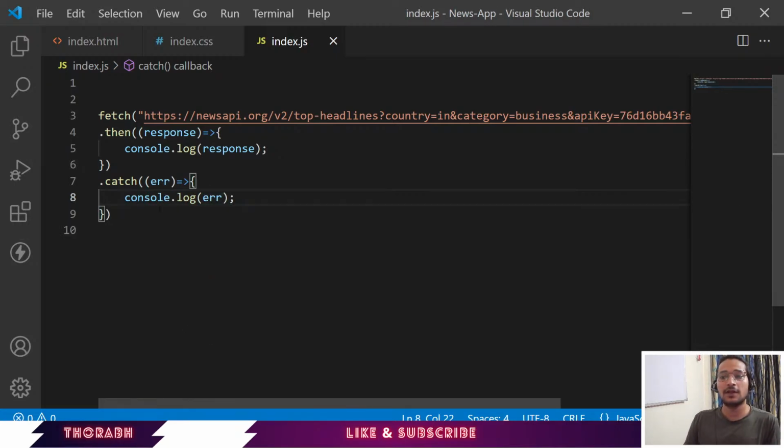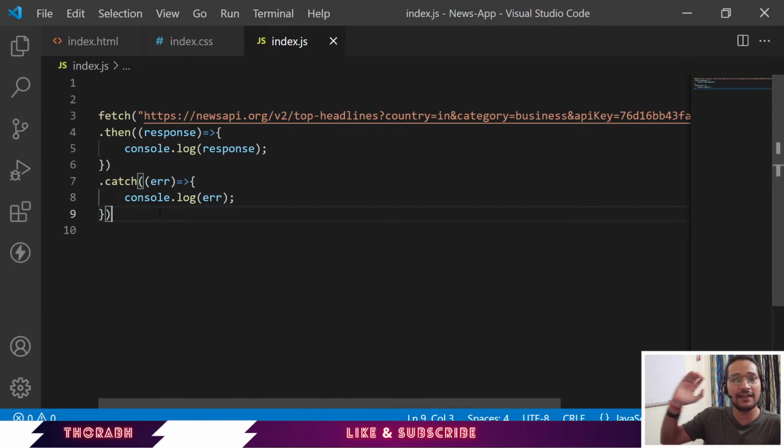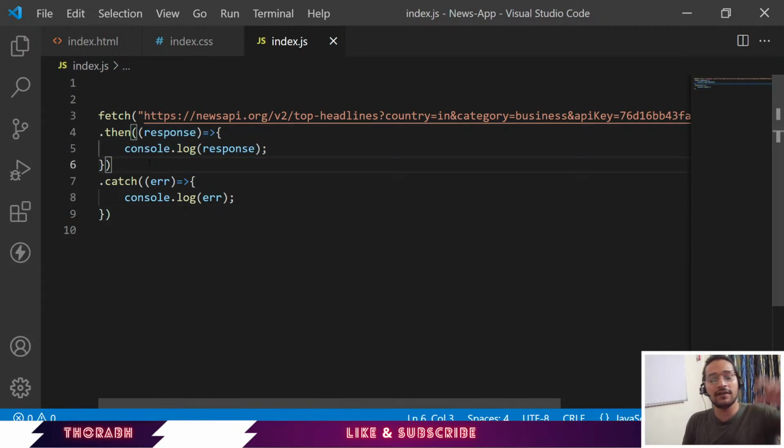That's it. So fetch, call this URL, call this API endpoint, and if it is successful, if you're getting the data, fine, call this function, and whatever response that API is sending you will be available in this particular parameter, and you can print it, or you can do anything. Don't worry, I'll talk about that. And if it is giving some error, there is some problem with the internet or with security or something like that, then go for catch, get the error whatever server is giving us, and print the error so that we can see what mistake we are making here.